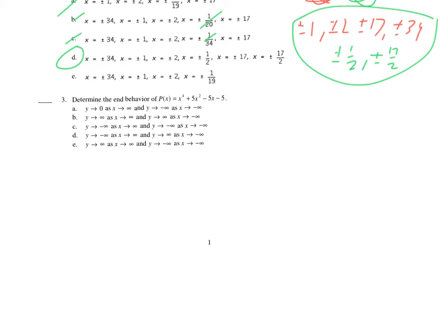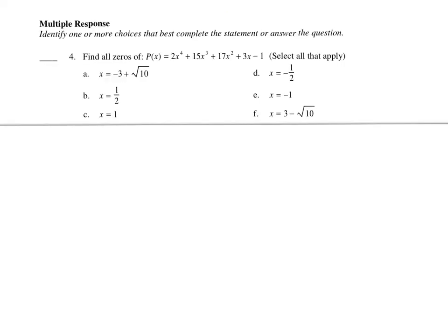All right, lastly, on this page, number 3, so this one's end behavior again. So kind of like number 1, except with a different degree here, a degree of 4. So I'll let you guys try that on your own. All right, next up here, we got number 4. So on this one, it says find all the zeros. Normally, I would do P over Q on this one, but since it's kind of a multiple choice, or in this case, is select all that apply, I'm just going to try out the ones that are given to me.